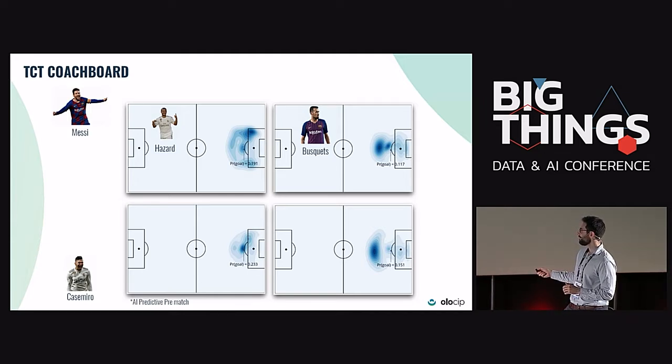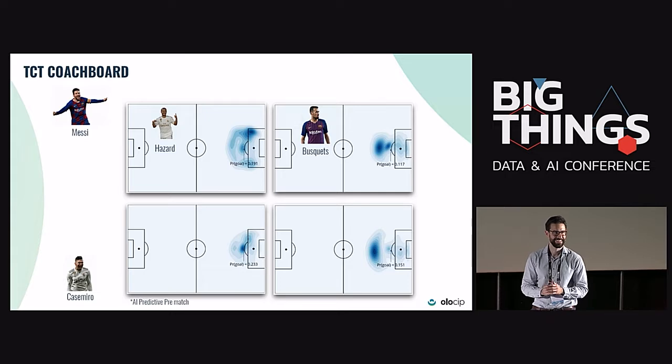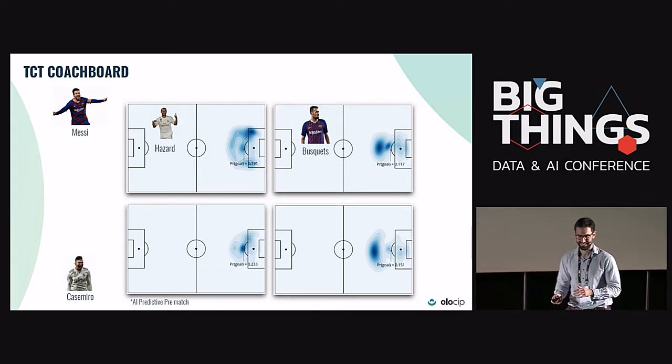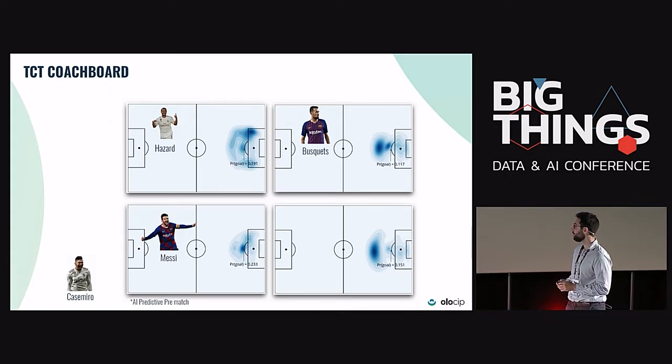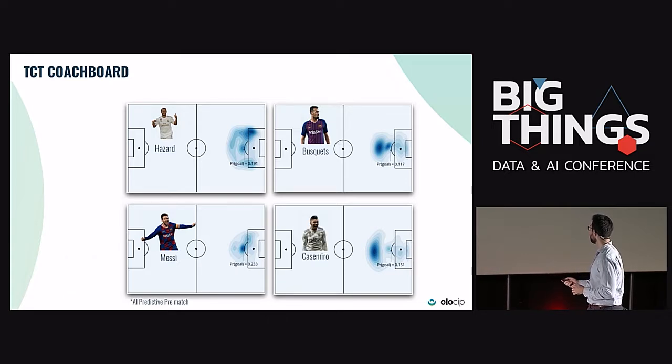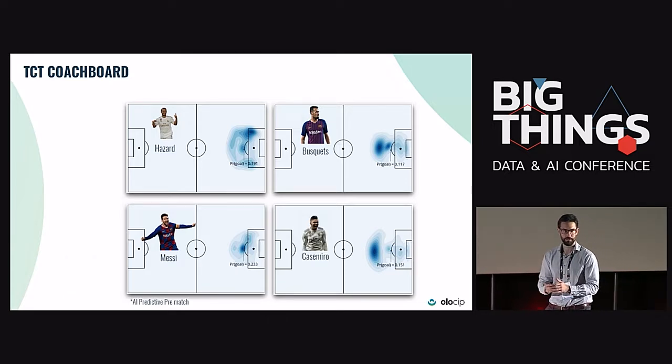The third one is the most effective of the three, and it looks like he likes this kind of diagonals. I don't think that you are going to get it. Yeah, that's right, Leo Messi. And we already know the fourth one. It's Casemiro. And it seems like he likes to shoot from far away. And although he's not as effective as the elite strikers, he's pretty good also. He's pretty efficient.